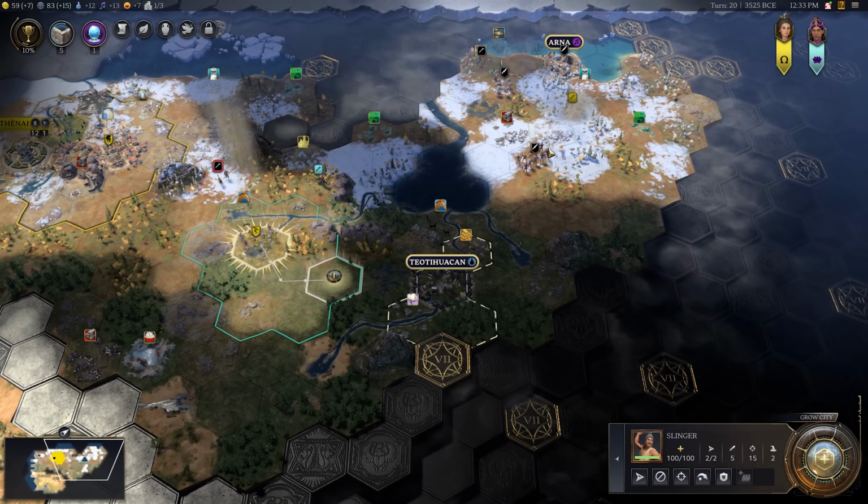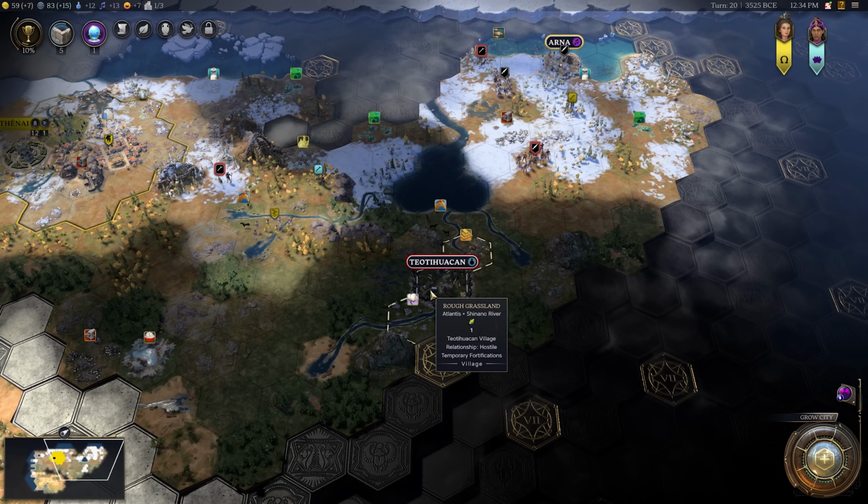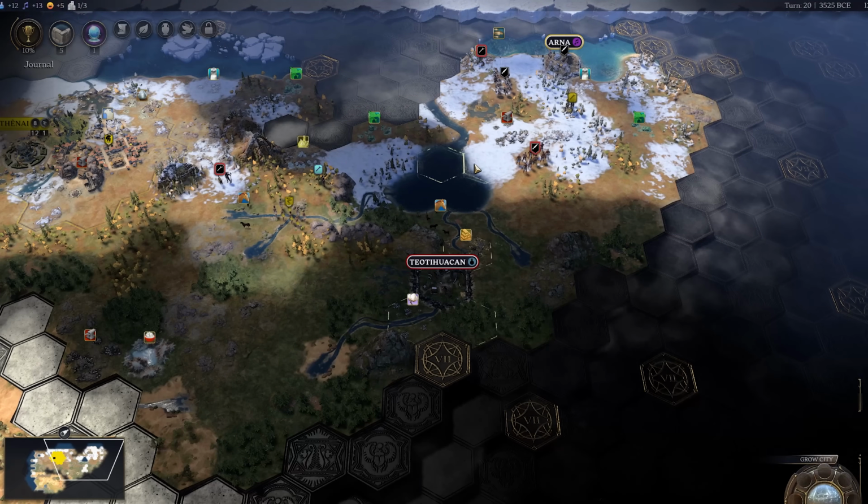The answer, honestly, is just to take one of your units, right-click on the city-state itself or any of their units, and it will bring up the war diplomacy screen, and you can go ahead and completely wipe out the city-state.